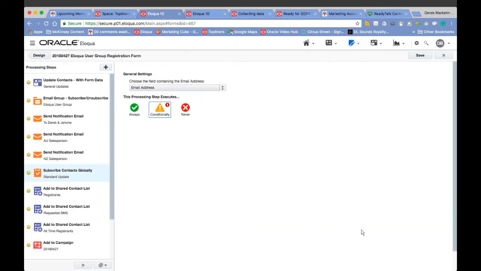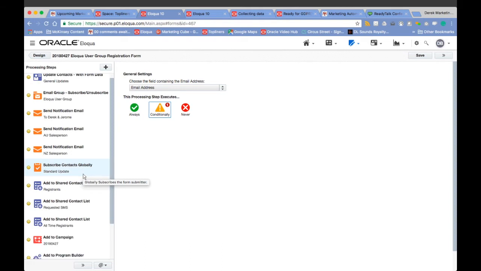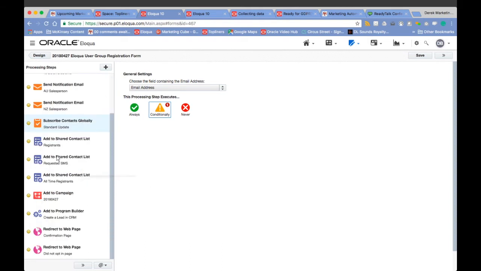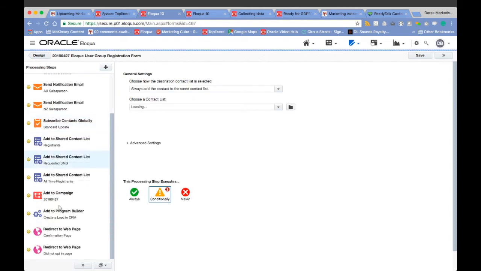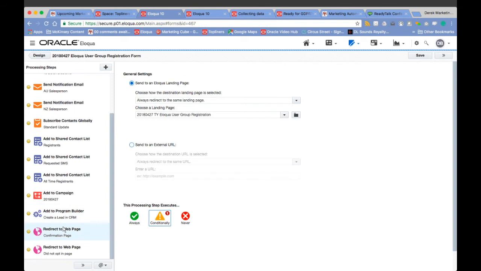The problem was when I did the testing, I got the confirmation email, I was added to the shared lists, and I was added to a program to go through to the CRM. The other quite tricky part was that because Eloqua was confused, well, actually, I suppose I was confused as the user, but Eloqua somehow managed to merge both of these confirmation pages into one big page.